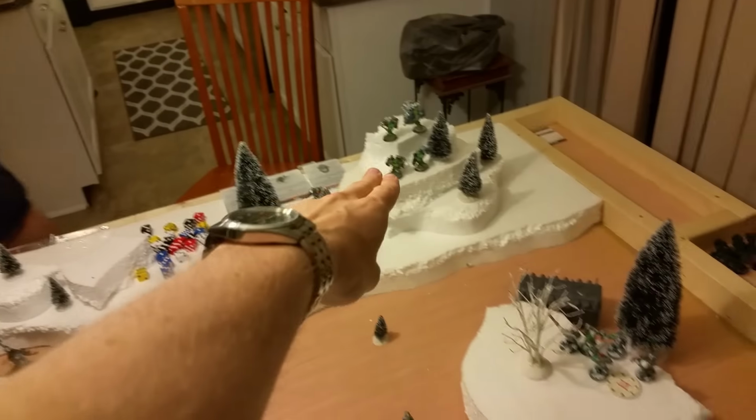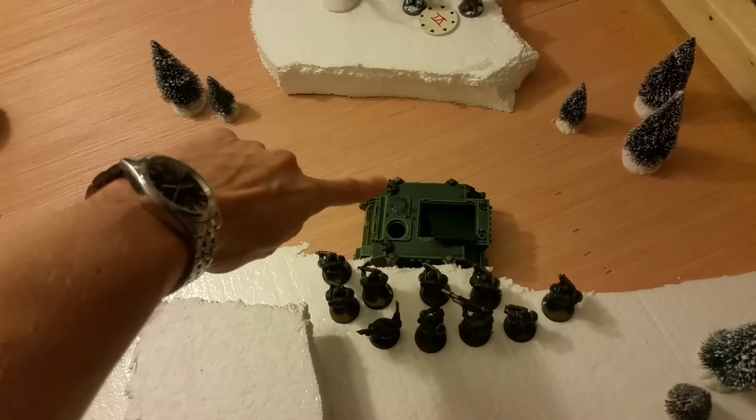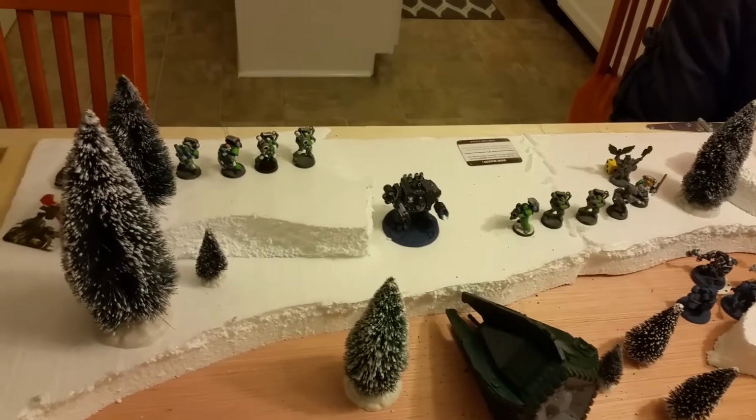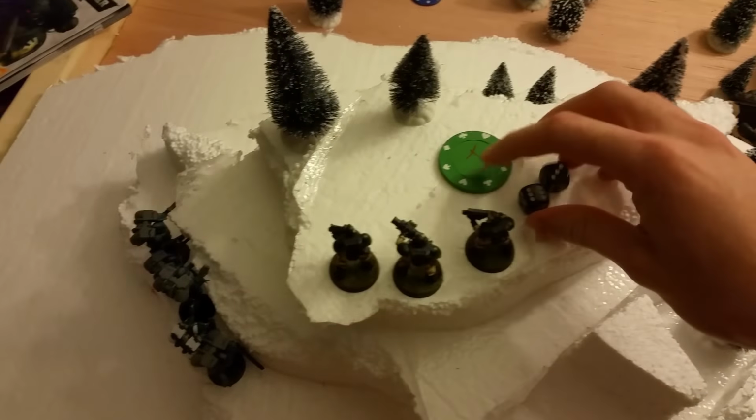This Long Fang squad shot over at this Rhino and popped it, wrecking it, so they had to get out on this side. Everything over here tried shooting at either this Rhino and failed to do any damage, or they shot up at this scout squad and 2 actually died. We need to take this leadership check, so let's see what they do.